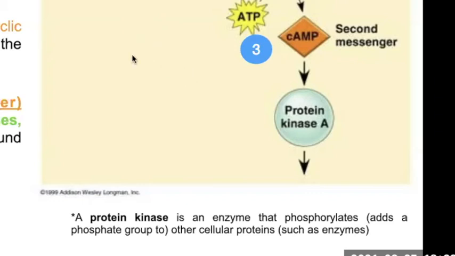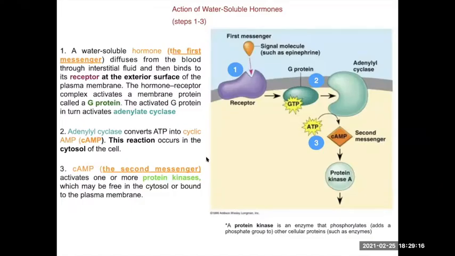to another cellular protein, which is going to affect the activity of that protein, either activate it or inhibit it, right? That's how all proteins basically turn on and off, by addition of a phosphate group. It's going to do it through ATP. All right, so this is the first couple steps.